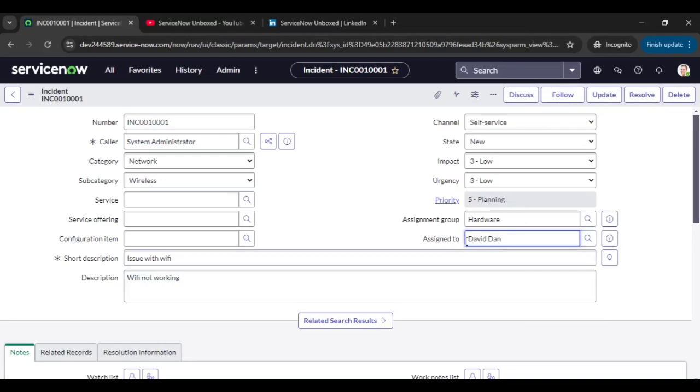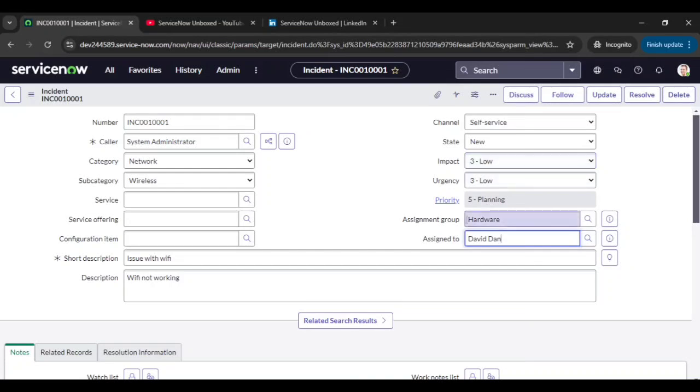This person is going to work on this incident. I am able to do it manually because I am the admin. But as an end user, when any person is going to create an incident, these things will be auto populated, or there will be a support team which will be checking incidents every time they come in and assigning them to a specific team.